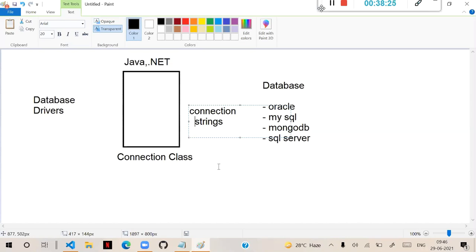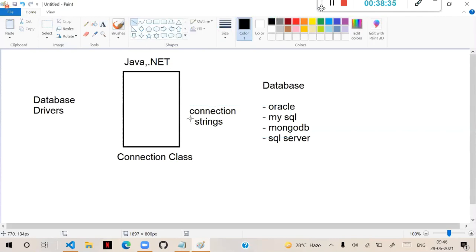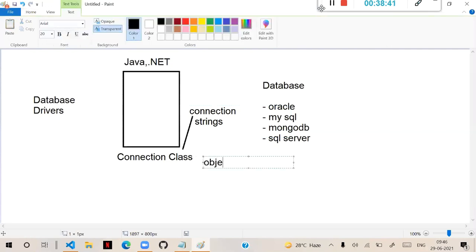So the point is, once you know that you have to work for Oracle, based on the connection string, this class object initially can accept any type of connection.